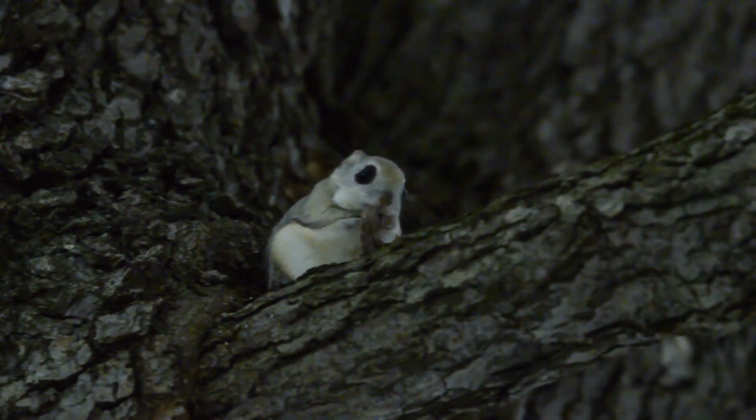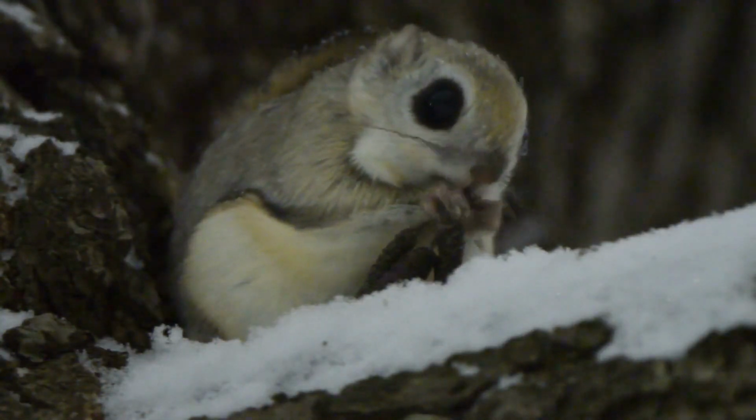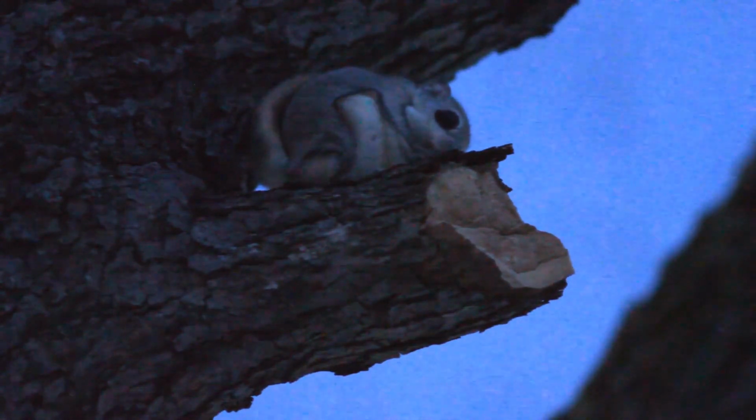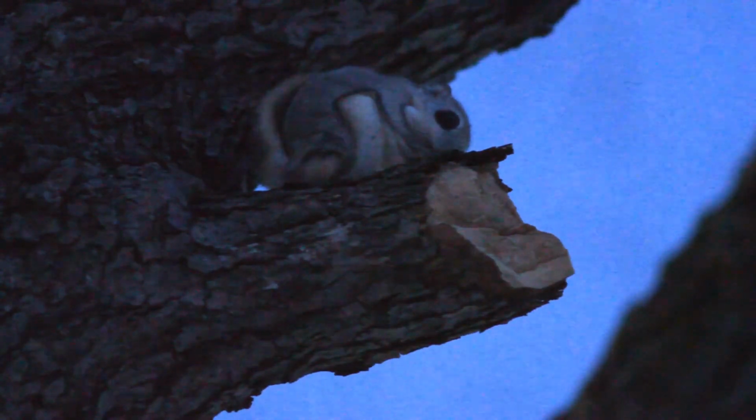So, what makes a flying squirrel different from your average, everyday squirrel? Well, there's quite a bit to unpack here. For starters, let's talk size. While your typical ground squirrel might be a bit larger and more robust, flying squirrels are on the smaller side. These pint-sized gliders are surprisingly small, measuring a mere 10 to 12 inches from nose to tail tip. This compact size is perfect for their aerial lifestyle.